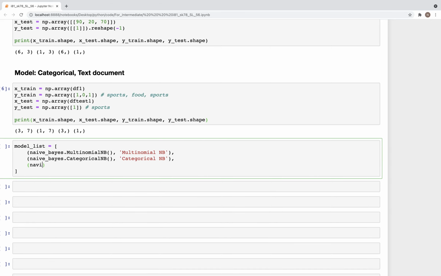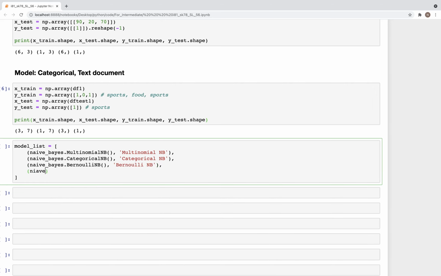Next, after this, we have naive_bayes.BernoulliNB, and this has a feature where it can convert the features into binary if they are not already in binary form. Then we have naive_bayes.ComplementNB, and so here we write complement with an e.